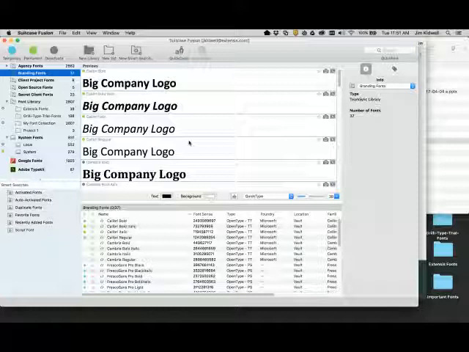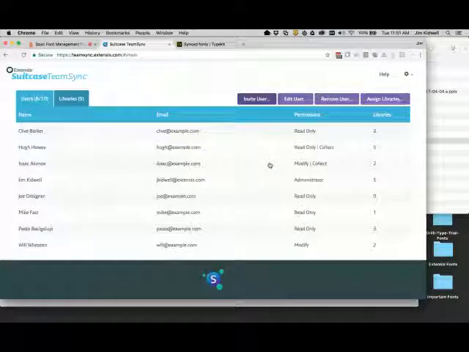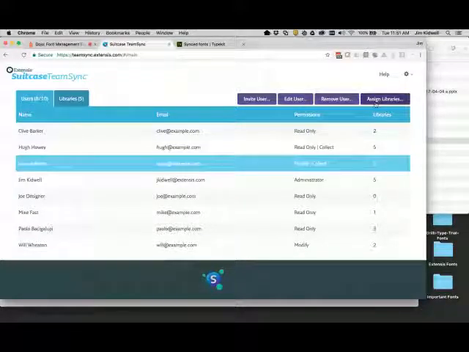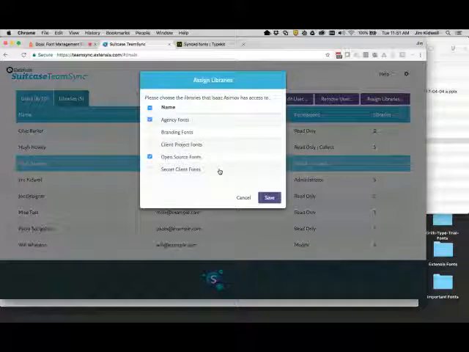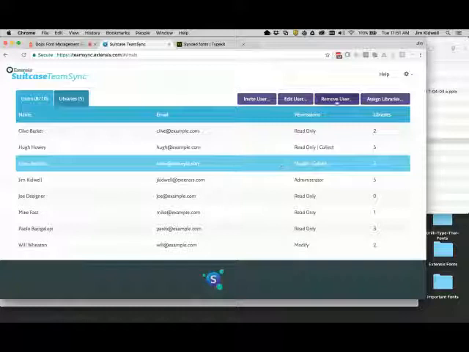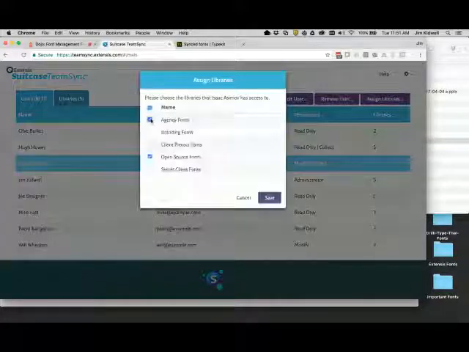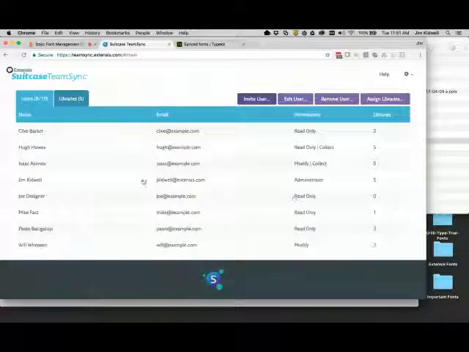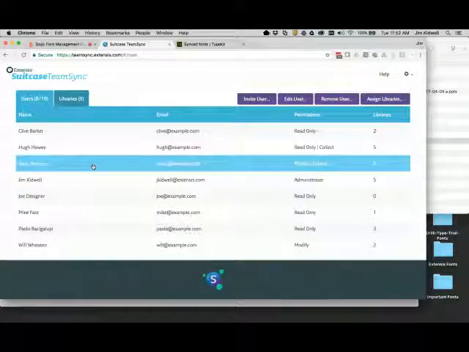A lot of people also use this for agencies where they might need to synchronize fonts to freelance users, for example. So you can come in and say, okay, I'm going to add Isaac Asimov to one of my projects, and I'm going to give him 2 different libraries, and this is what he's going to use to do his design work. And then once he's done, all I need to do is come in and say, okay, I need to remove this user. Or you can unassign his libraries. You can say, okay, he doesn't need these fonts anymore. And he can still be in here if you want, but you can just get rid of him. And so he no longer has access to those fonts. So that's the way TeamSync functions.